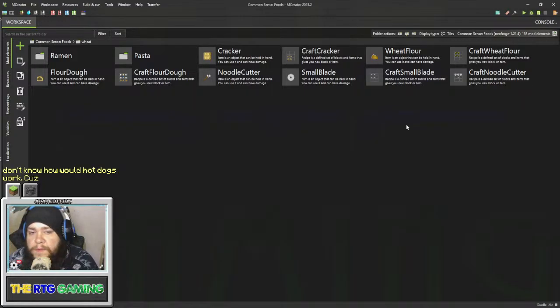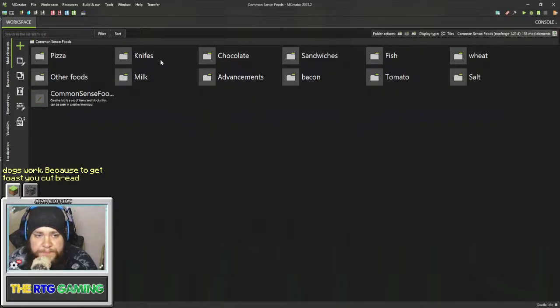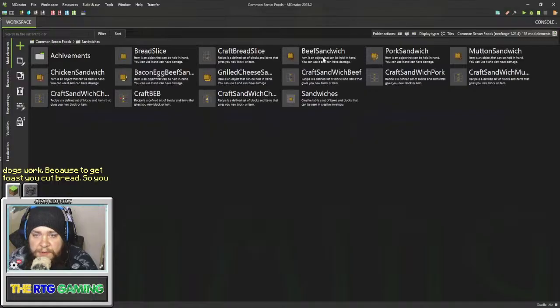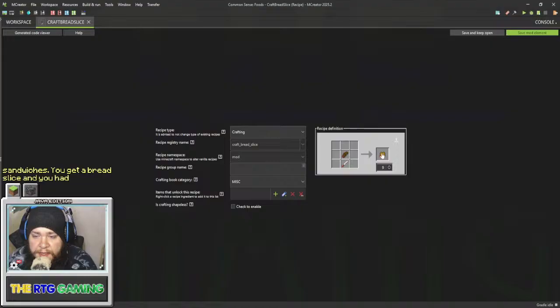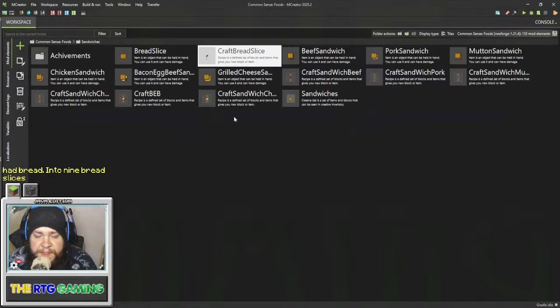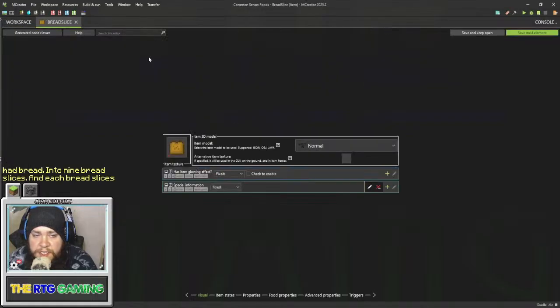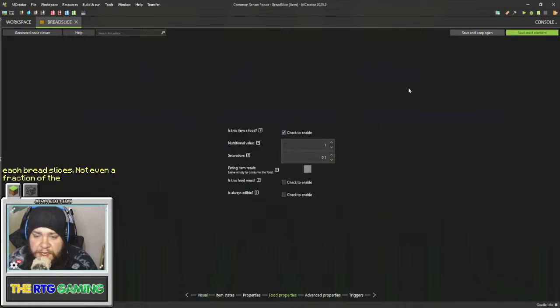Because to get toast, you cut bread. So if you go to sandwiches, you get a bread slice and you cut bread into 9 bread slices. And each bread slice is not even a fraction of the nutrients of bread.